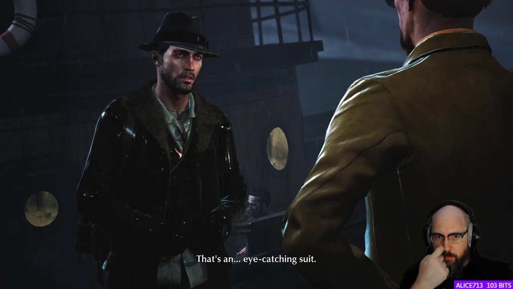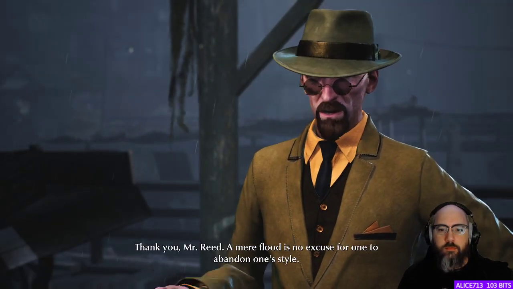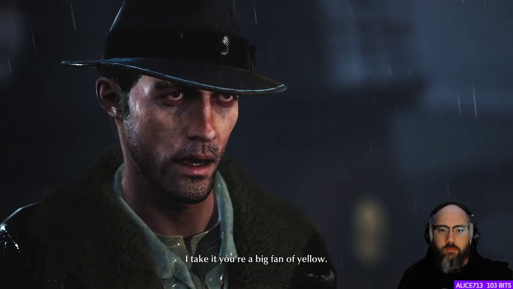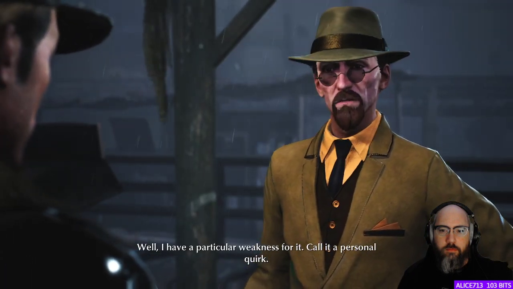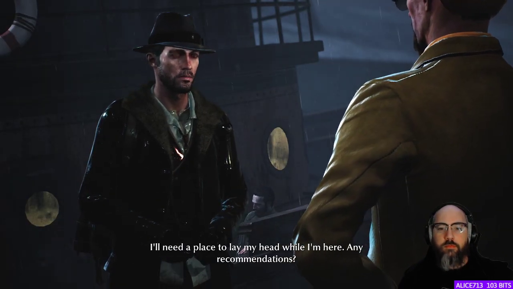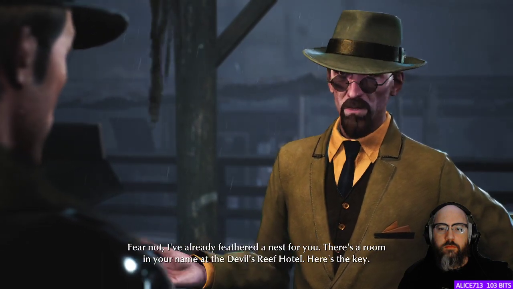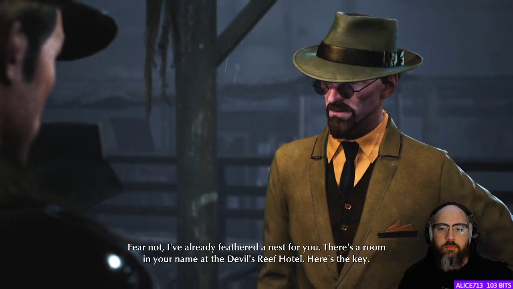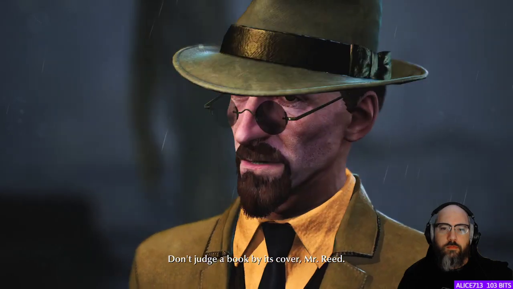That's an eye-catching suit. Thank you, Mr. Reed. A mere flood is no excuse for one to abandon one's style. I take it you're a big fan of yellow. Well, I have a particular weakness for it. Call it a personal quirk. I'll need a place to lay my head while I'm here. Any recommendations? Fear not. I've already feathered a nest for you. There's a room in your name at the Devil's Reef Hotel. Here's the key. Sounds charming. Don't judge a book by its cover, Mr. Reed.